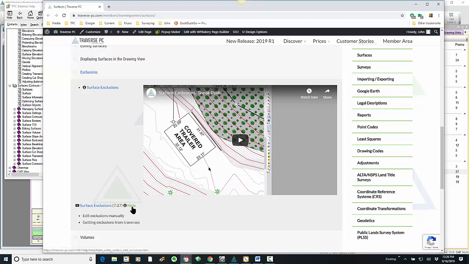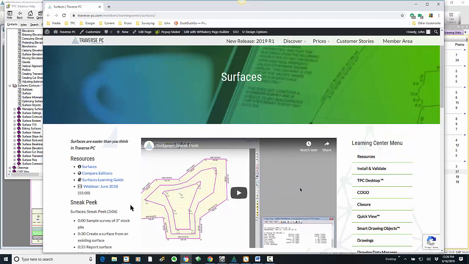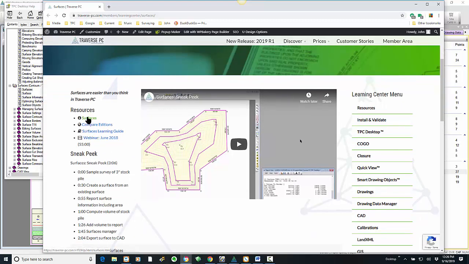And then of course these all link back to the help topics, and we'll link back to our surface landing page here, or I also have links to the learning guide for this. There's some links back to compare editions. So if I have the premium versions and I want to be able to do some of this transect stuff that I can only do in the Pro version, I can find out what else is available in Pro and maybe make that decision to upgrade or not. And then if we've done any webinars on it. So we have a June 2018 webinar on surfaces. I can look at that webinar, access that, and watch that recorded webinar online.